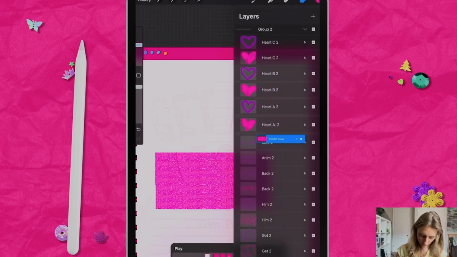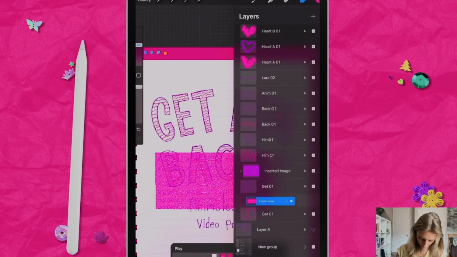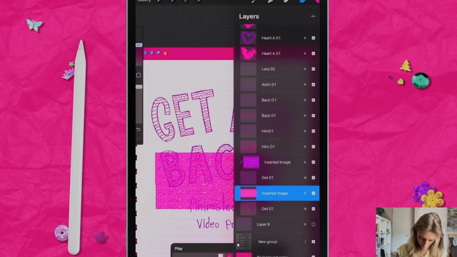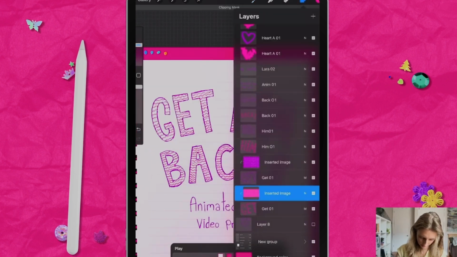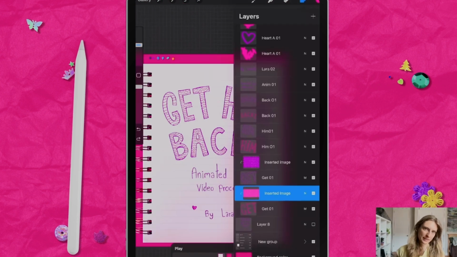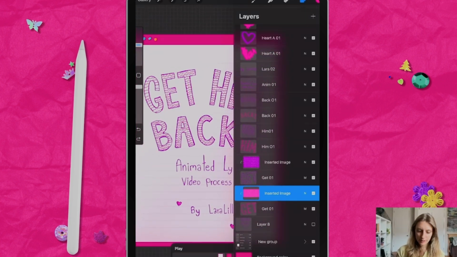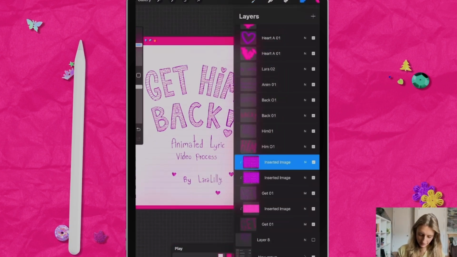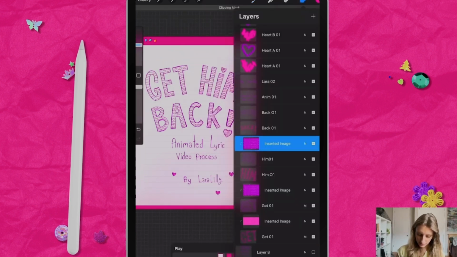Turn that on, drag it down, put it over the pink part of the Get, put this in a multiply layer, and then drag it over and clip that on. And now we have this final, what I would use for the video. Another thing, just quickly to add, is that the whole dragging it down and everything is kind of time consuming. So the next part would be a little bit easier because all I do is just duplicate the texture, bring it up, drag it over the next word, and clip it on. So that saves me a lot of time.